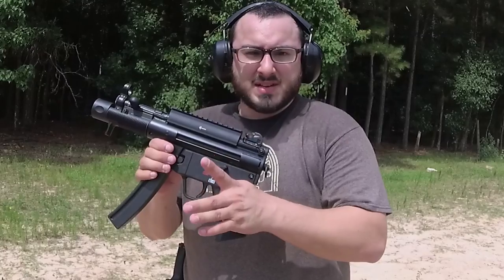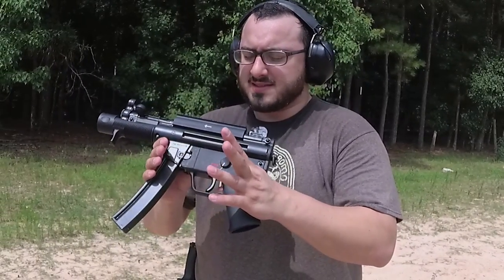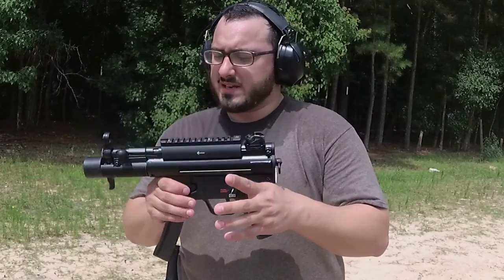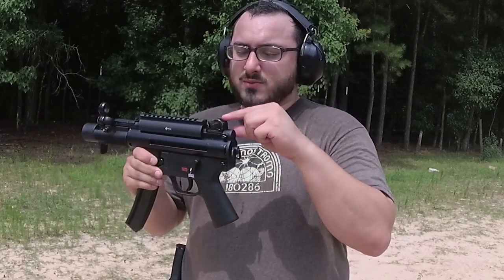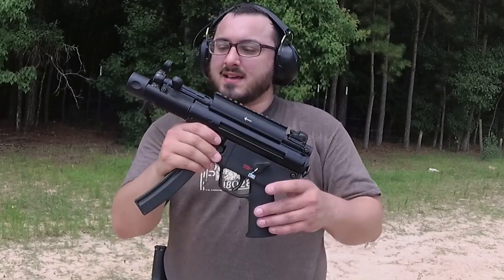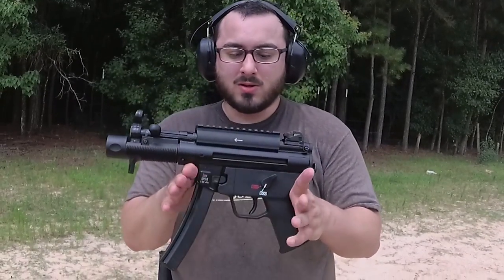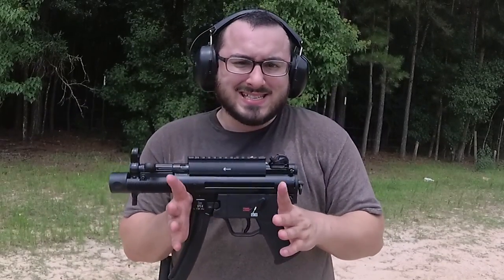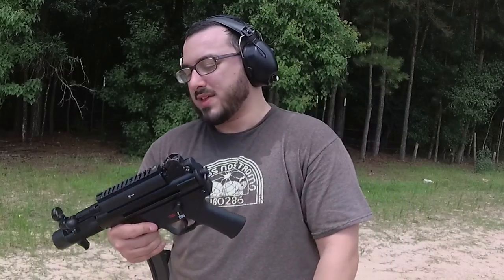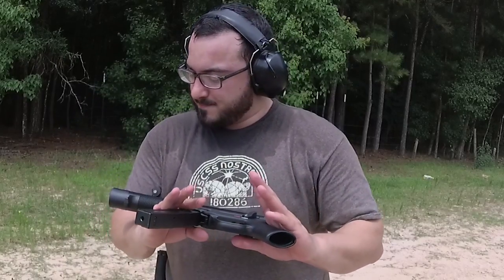Shooting this like a pistol, two-handed, even with the stability that that offers, what I found was that at this distance, probably about 21 feet, putting that front sight equal with the rear aperture, I was on shot four shots in a row when I was really taking my time. And then I kind of just started having fun popping off shots. So this thing, being that it has a 5 or so inch barrel, it has basically handgun accuracy or slightly higher, like a 5 inch barreled handgun. It's definitely a larger form factor, some of which is to its credit.